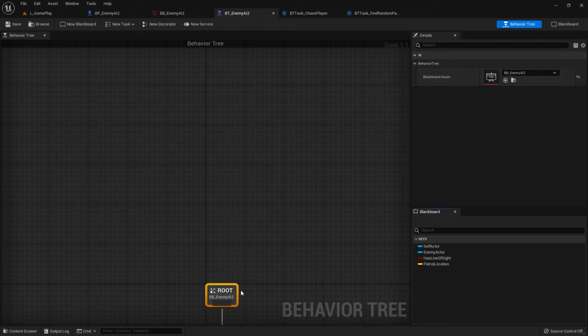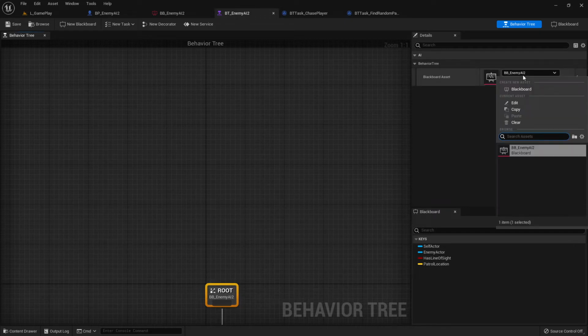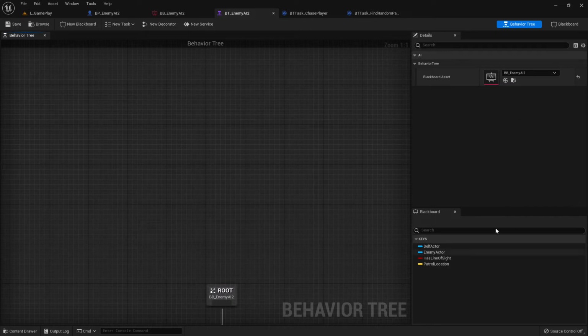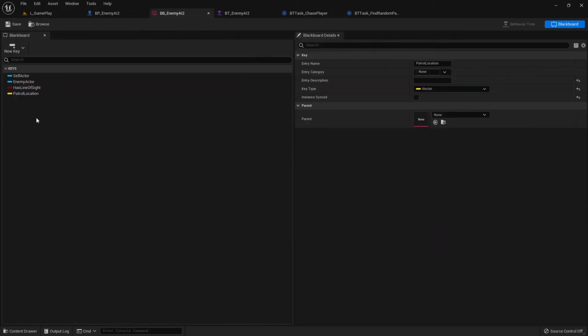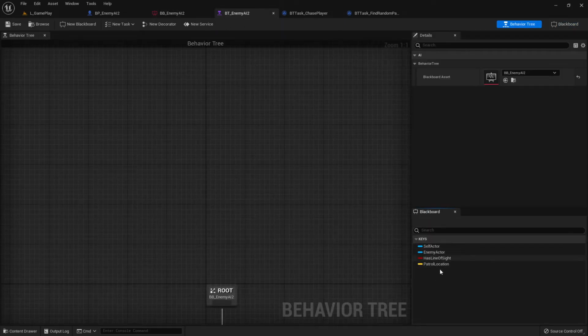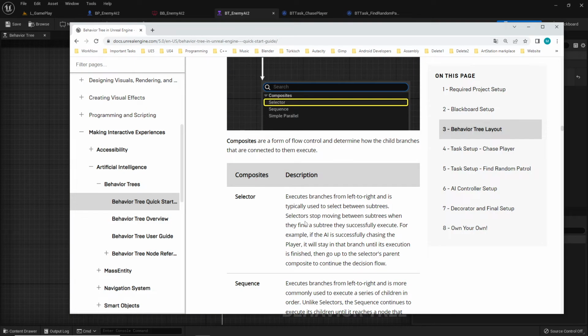Normally you click here on the root, then go to this Blackboard asset and assign the right one, because I have only one here. It's very easy, but if you have many, then you have to assign the right one. And if you do so, then this Blackboard on the bottom is updated with the variables we created before, and you can see we now have these variables to use.